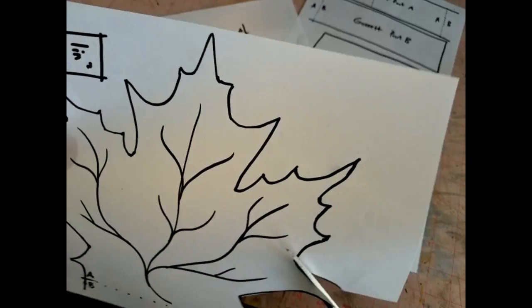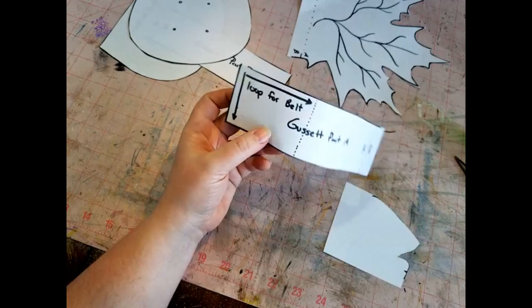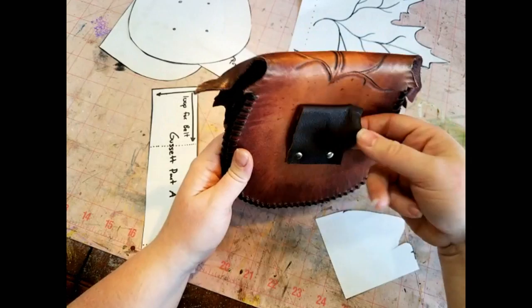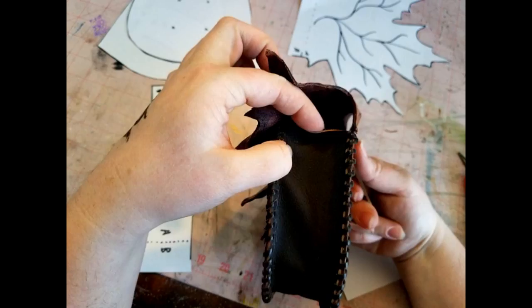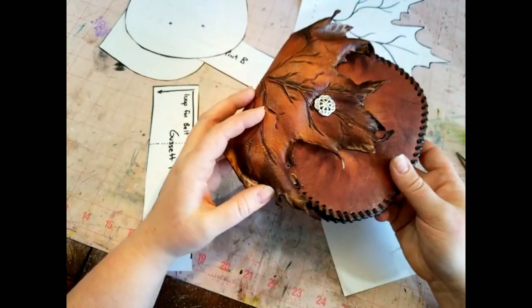So now that we have everything cut out, you can see here, this is the section for the loop for the belt. Do not cut on that dotted line. The reason why I didn't add this in as a whole other separate template piece is this part is very optional. On this finished piece here, I had designed it to fit a belt through the loop, but you could just as easily do some loop attachments here on the shoulders of the bag and make this into a purse, over the shoulder. You could keep it as a clutch, whatever you can think of. So that part is very optional.